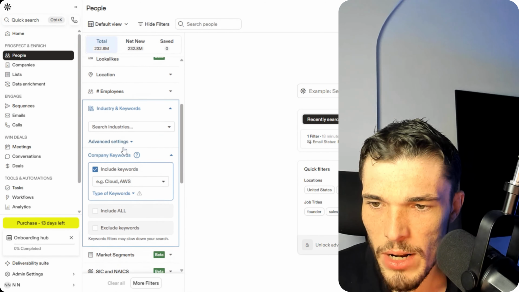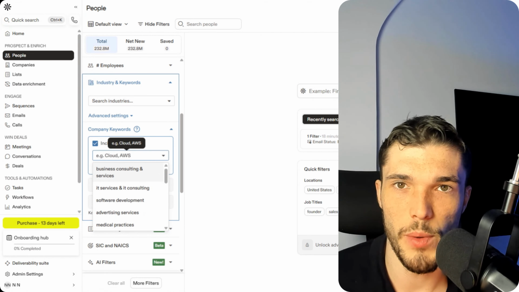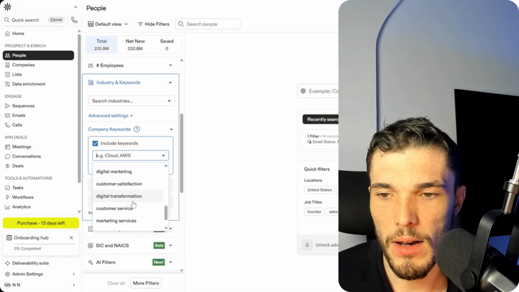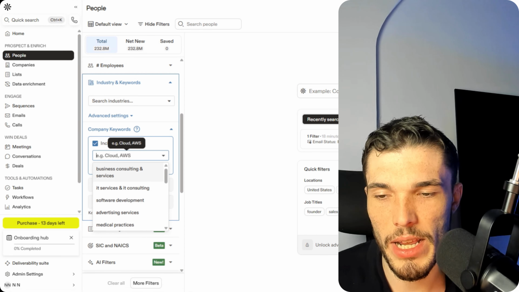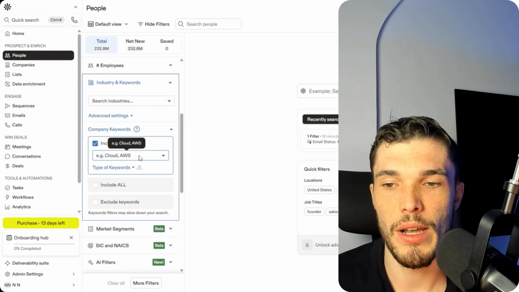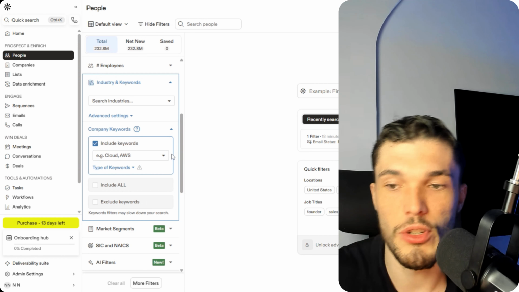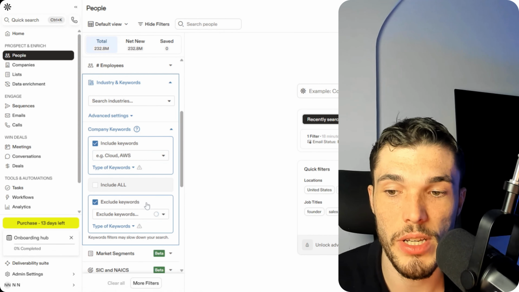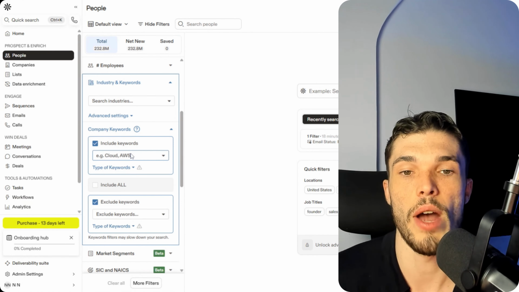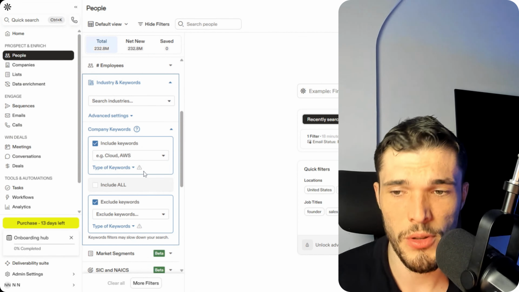And then you also have the keyword section here. So specific keywords are going to be associated with each company on Apollo, and so you can put in the different keywords here. Again, it's important to note that this can really give you mixed results. What I actually recommend is using ChatGPT and really prompting it well, and telling it to give you specific keywords and exclusion keywords to put in here, right? So you don't just want to guess at this; you want to actually try and use ChatGPT to find the best keywords and exclusion keywords to dial in your search here.